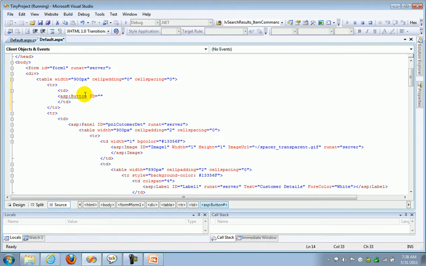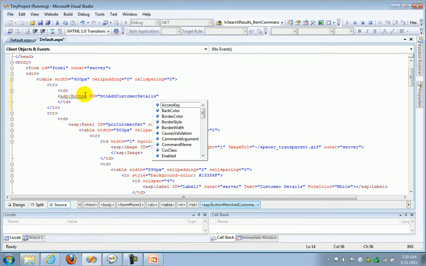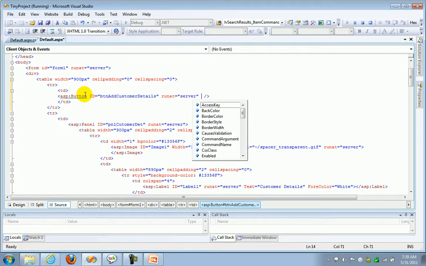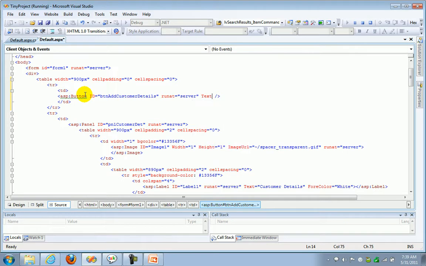Let's name it btn add customer details, run at server. Text: Add new customer details.